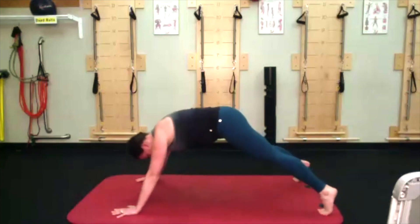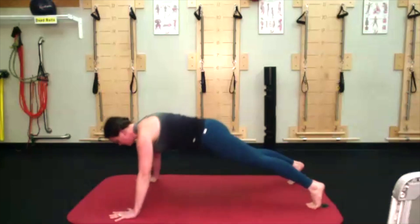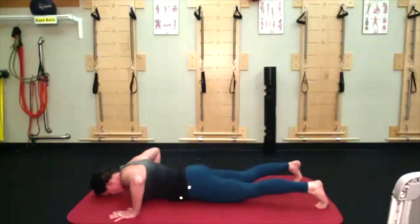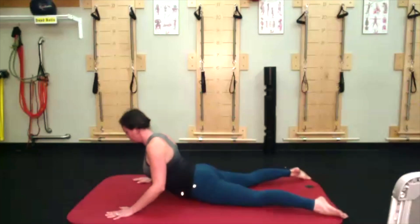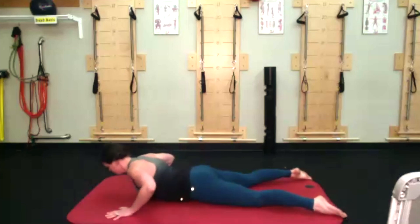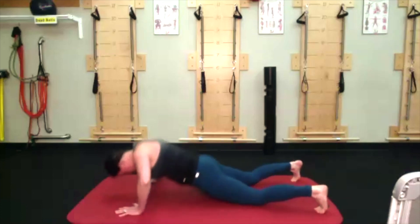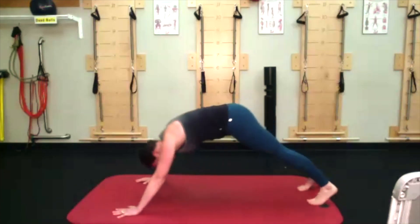And again, shifting forward into that plank. If you want to just slowly lower down, you can. Nice big inhale in, exhale, lower halfway. Inhale in, exhale, lower all the way back down. Uncurl those toes, shoulders away from your ears, thinking about lengthening through the top of your head and through your tailbone. Lifting that belly — trying to find most length in my lower back, trying to find that extension in my upper back. Lowering back down, curling those toes under, energy through those legs. Push up, fly those hips back. We're almost there — actually we're only at the halfway point. Three more, let's pick up the pace a little bit.